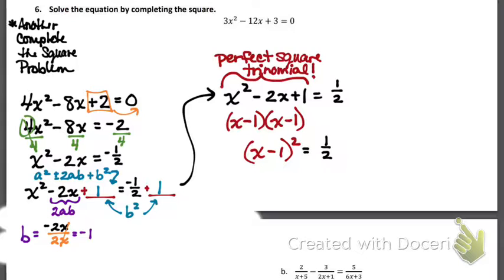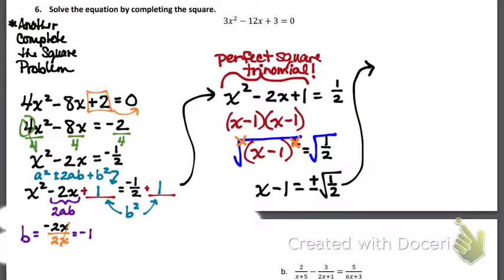Right here, I see a lot of people start to go backwards because we're so used to looking at something squared and I ask you to expand it. Right now, we are trying to solve it. We just worked really hard to make a perfect square trinomial. How do I undo something that's been squared? Square root it. So I'm going to take a square root of both sides. So over on the left, I have x minus 1. On the right-hand side, I have positive or negative square root of 1/2.